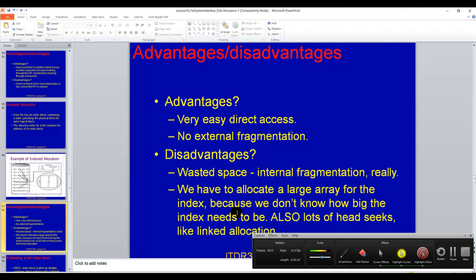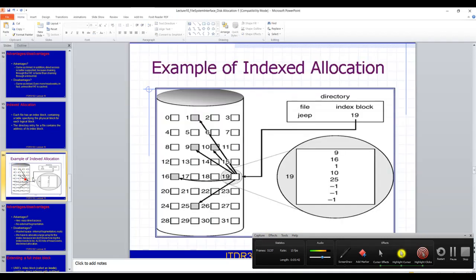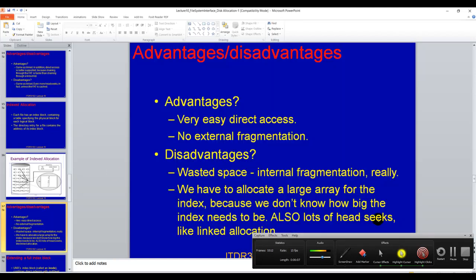So some space is allocated for the index block, and also the head seek, the amount of distance the head moves while accessing the data during reading or writing operations for a particular file using the index allocation technique, would be more. So what is a head seek exactly? Again I repeat that we can see it in chapter 12.